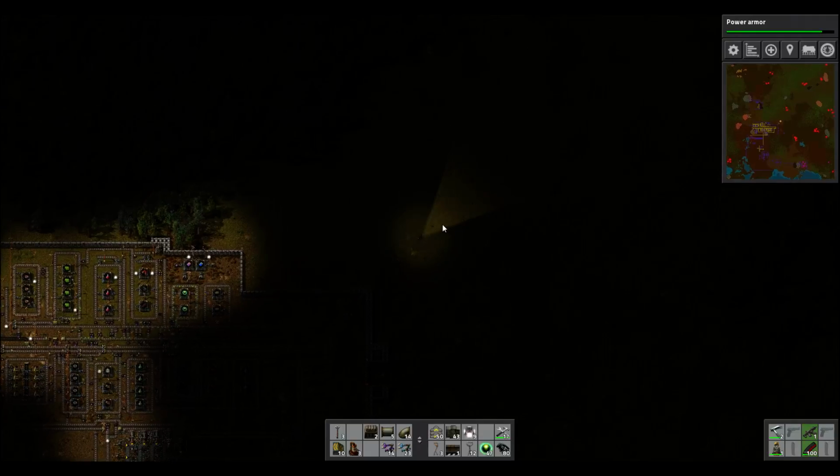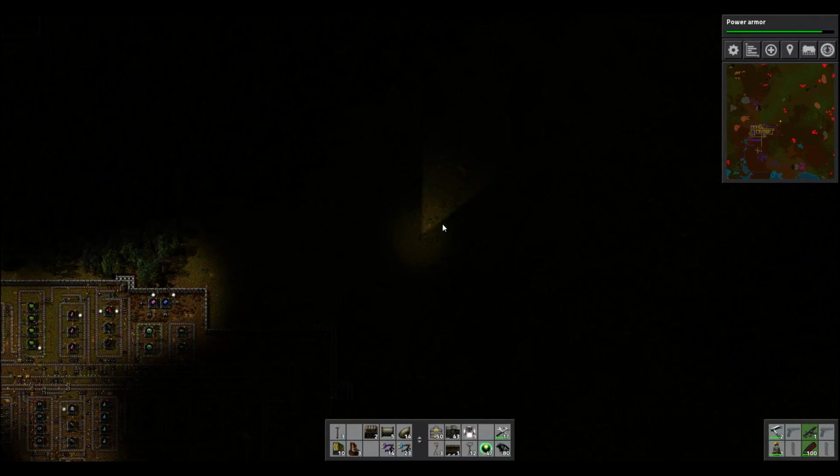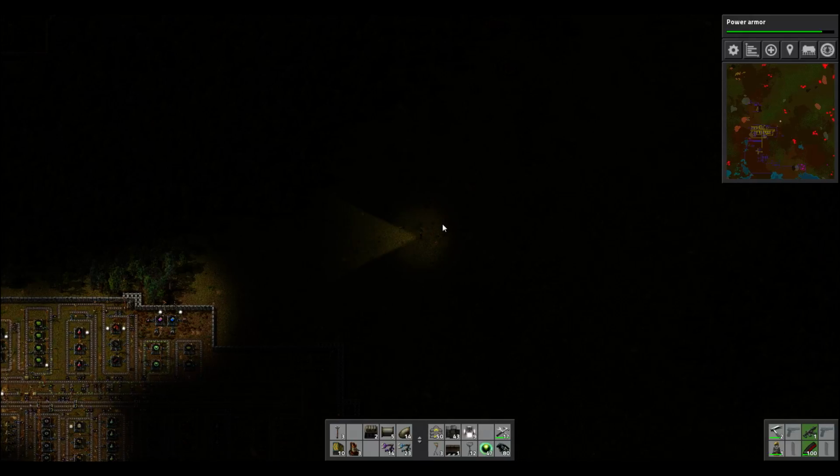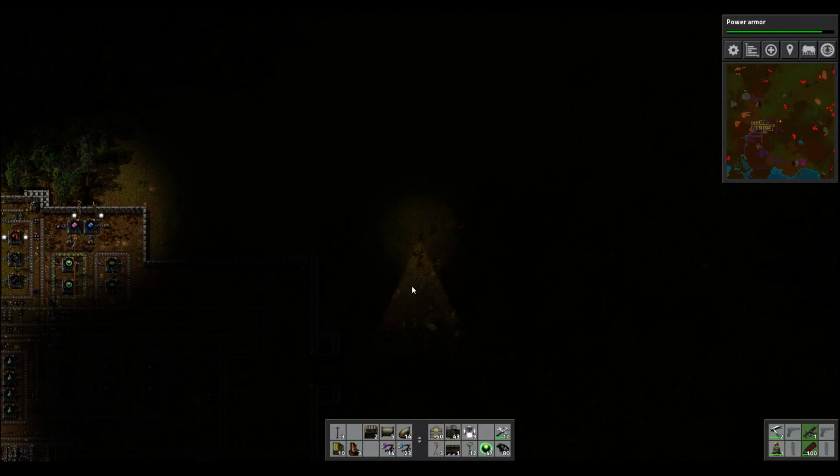I don't have any good armor yet, though. I'm really close to having some power armor. That's kind of a strong nest. That could be a pain in the ass. This is permadeath, so I don't wanna die. Let's wait till daytime at least if we're gonna do anything like that.